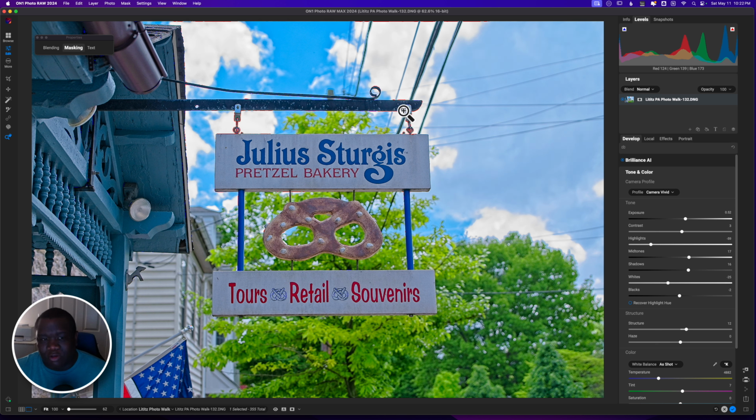And I see it's kind of going around that area, but I think I can live with that. And to me, that's not cheating. Again, working inside of tone and color, that's what I'm supposed to be able to do. And that's the whole point. I may even pull down on the exposure.